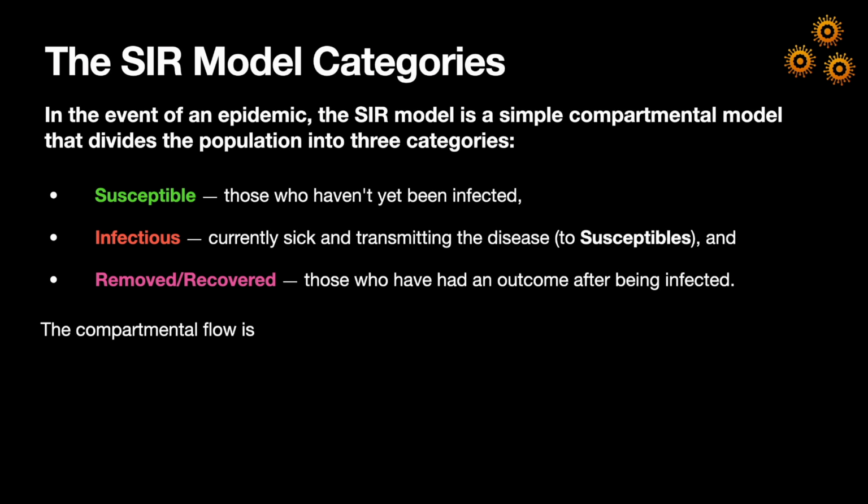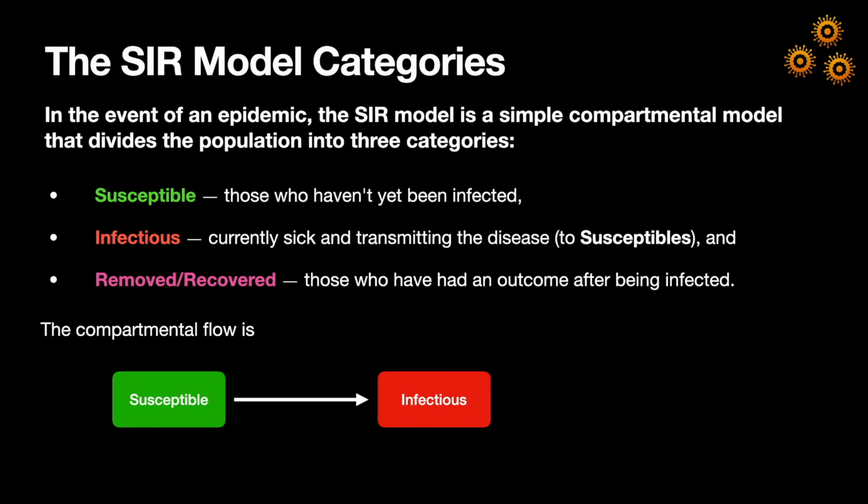The susceptible group is the people who have not yet contracted the disease, but they are vulnerable to infection. If the disease has been newly introduced into this population, most people at the start are going to be susceptible, but as people get sick, the size of this group will only go down over time. Remember, there's no reinfection. Once a member of the susceptible group gets sick, they move into the infectious group. These are the individuals who are currently infected with the disease and who can transmit it to susceptible individuals. So the size of this group could grow or shrink over time depending on how prevalent the disease is.